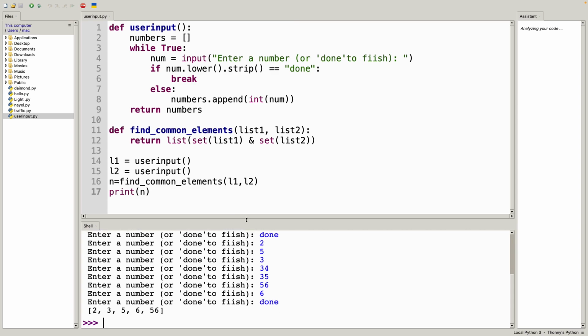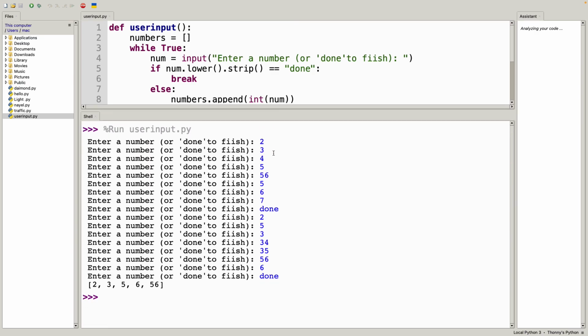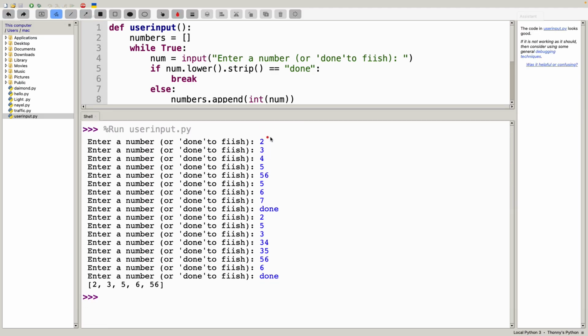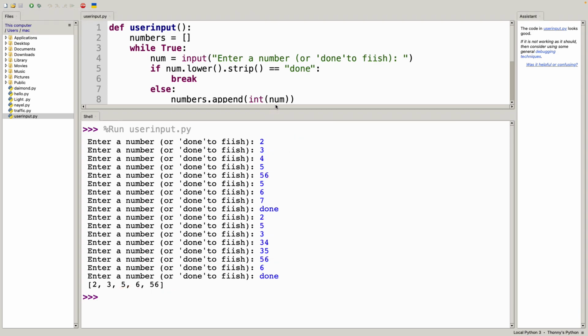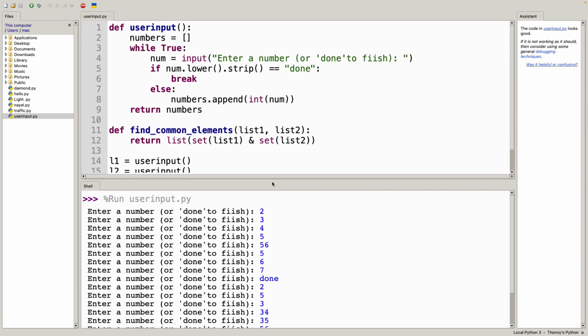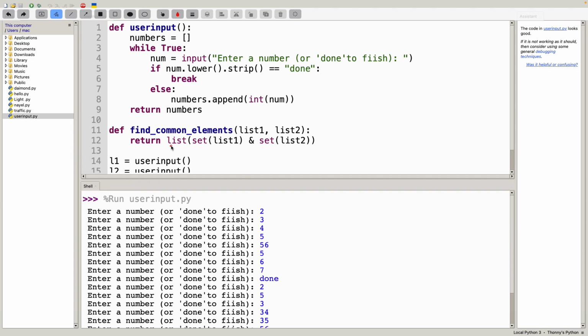If you look at it, what is common in these 2 lists? 2 is here, 2 is here, 3 is here, here as well. I got 4 here, and there's no 4, so that's why I didn't add 4. 5 is there in both, 6 is there in both, and 56 is there in both. You see, 56. So it gave me a list of what is common between the 2, and simply by how? By this code. You see, this is the code for it. It returns you the common list, right? You need to just learn how to do that.